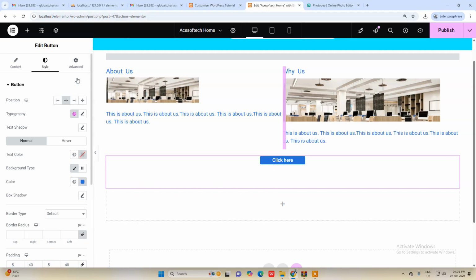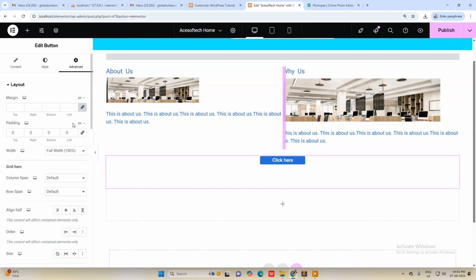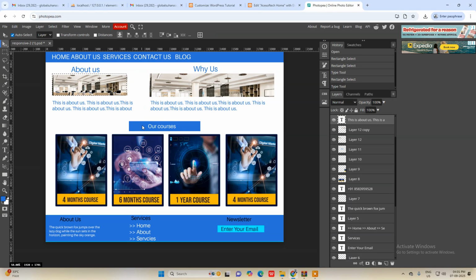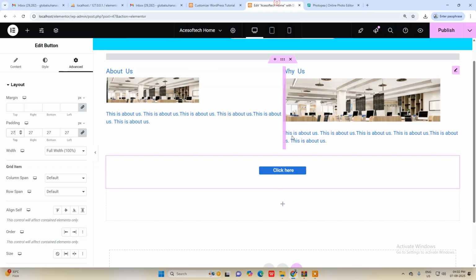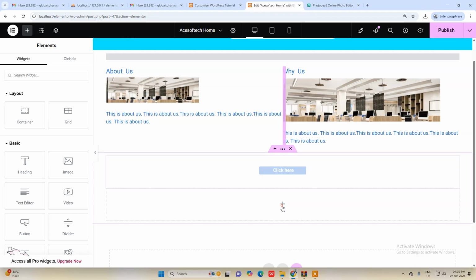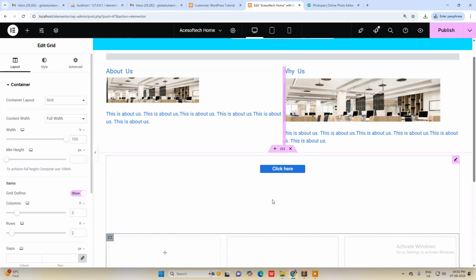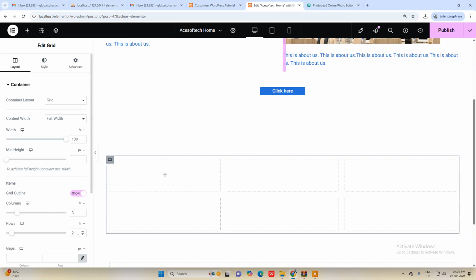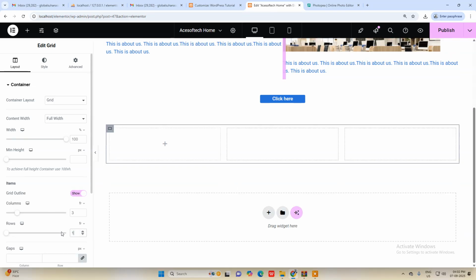Go to here, padding top, put in the middle size, and then next what is there after this? Okay, there is more gap actually, so you can adjust that. Then after that there are 4 boxes, right? It's very easy, you have already done this. Grid, put it here. How many boxes do you need? 4, na? In this one we need only 1, and put here 4 boxes, 4.